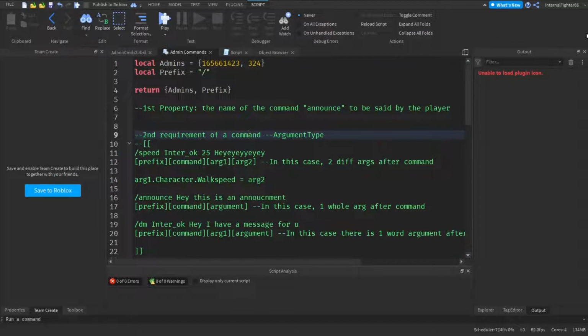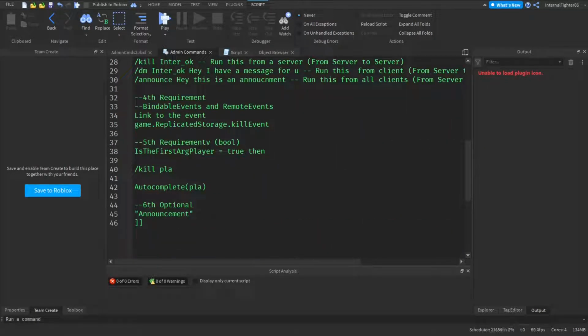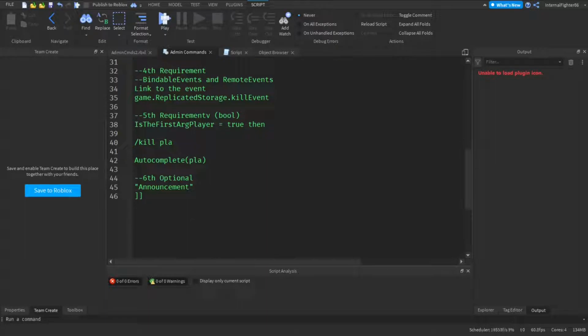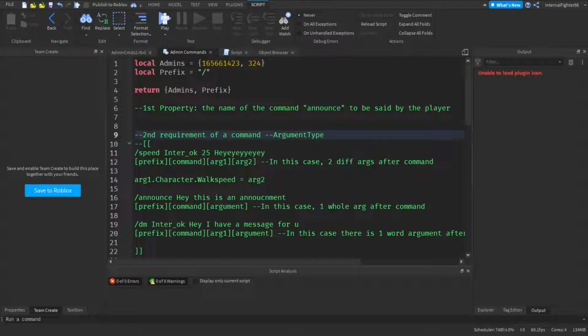So what I actually want to do is, if you watched my last video, our sixth requirement, or sixth property, was basically a second name for this. Now I just wanted to make that simple and make the first property a table itself, which would contain all the names you want. It could be one name, two names, three names, however many names you could ever want.